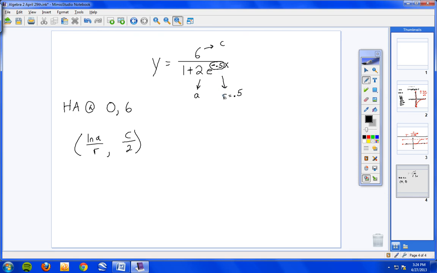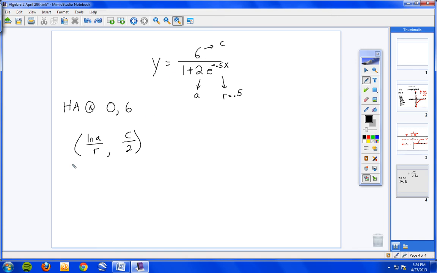But when you're trying to find R, like right here, A is 2. That's a positive sign. It's 2. C is 6. It's a positive 6. You don't change anything. But with R, whatever the sign of this number is, always change the sign. That's what R will be. So if this was a positive 0.5, R would be a negative 0.5. If this is a negative 0.5, then R is a positive 0.5. So please, pause the video, make a side note, whatever you need to do, but please don't forget that, okay?